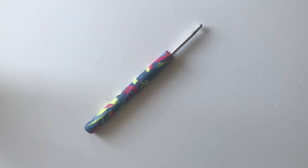Today I'm going to show you how to crochet a chain, which is the foundation for most of your crochet projects, such as bags, clothes, scarves, things like that. So what you need, of course, is your yarn and your crochet hook.